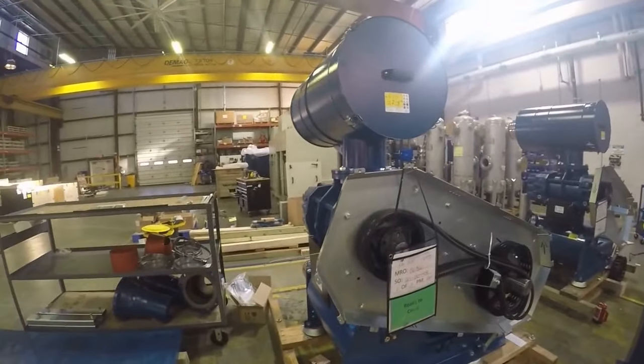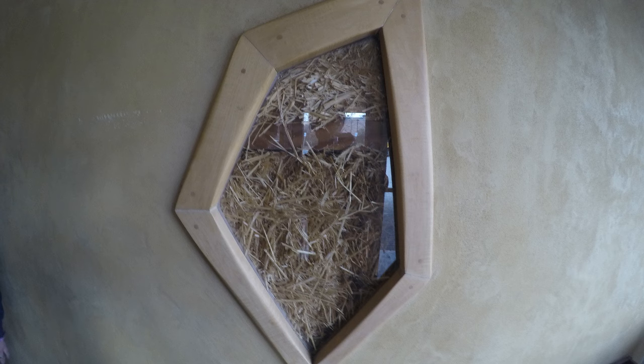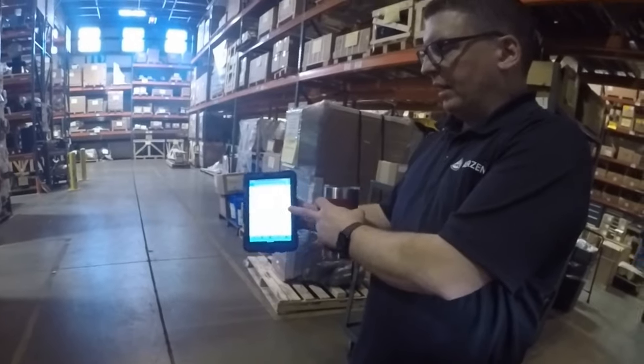AirZen USA is also all about reducing, reusing, and recycling. For example, all of the insulation for the building is made out of recycled straw, as seen when you walk through the front doors. Another example is that if you want to return a product, they will take it and fix it and replace yours ASAP. After your old one is fixed, they use it in another order. This saves them a lot of time, money, and they recycle.